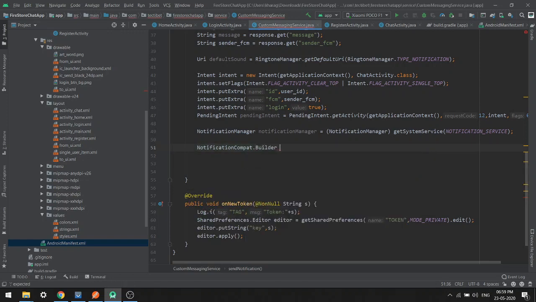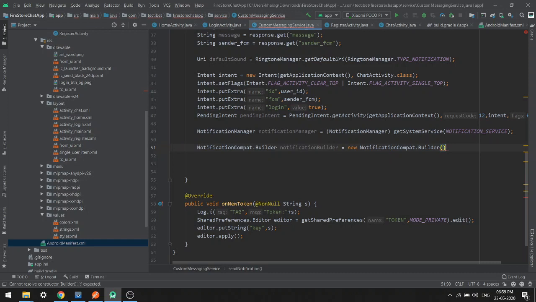Through this we are going to build, and you can give any name. I'll write notificationBuilder equal to, and then we are going to create a new NotificationCompat.Builder. Inside that we have to pass actually a lot of parameters here, so we'll pass one by one.